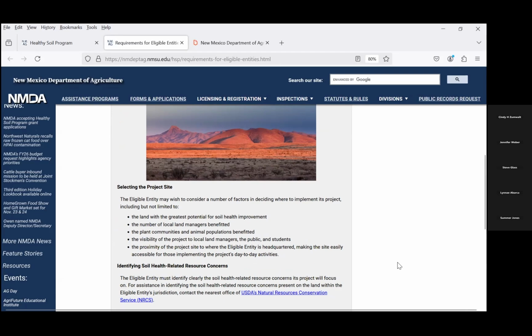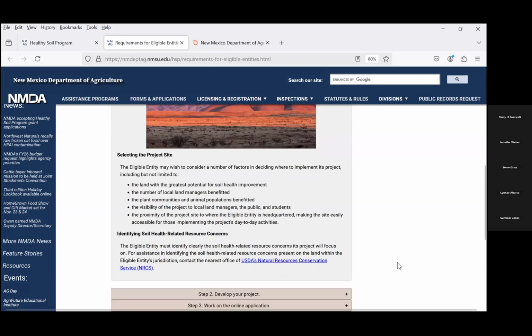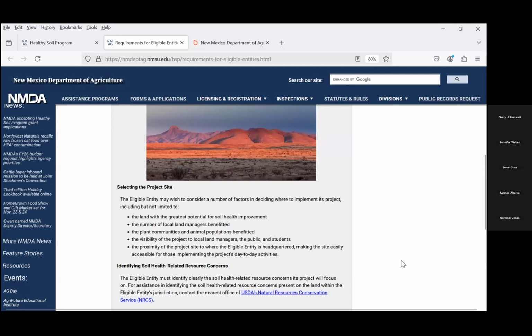So this could include the land with the greatest potential for soil health improvement, the number of local land managers that may be benefited or impacted through your project, the plant communities and animal populations that would be benefited, the visibility of the project to other local land managers, as well as the public, students, and things like that.